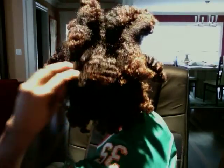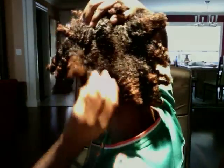So this is after I take the braids out. These front two were still wet, so they're damp, so they might not work out. But in the back, I just took the braids out. These two I did in cornrows down because I got lazy, so those two were in cornrows. Everything else was in plaits. And so this is what I do.